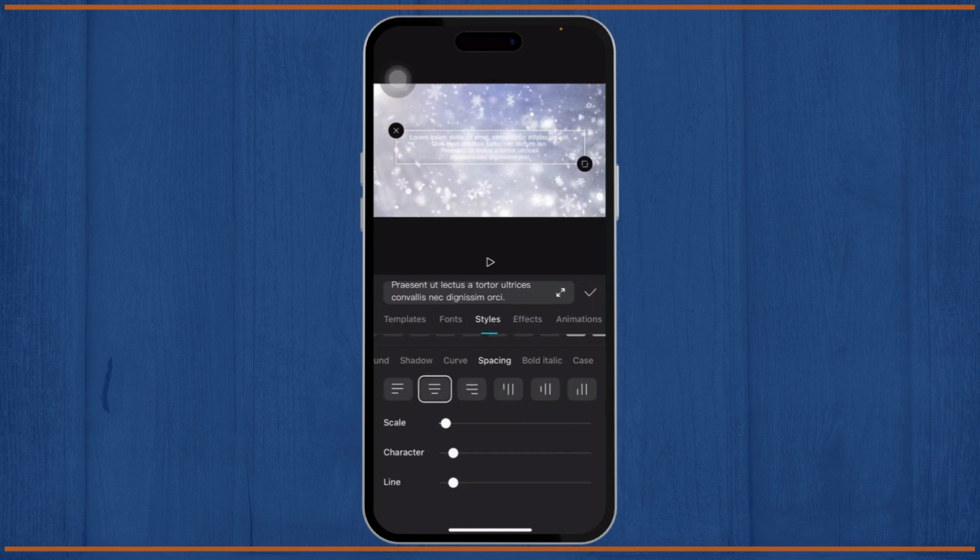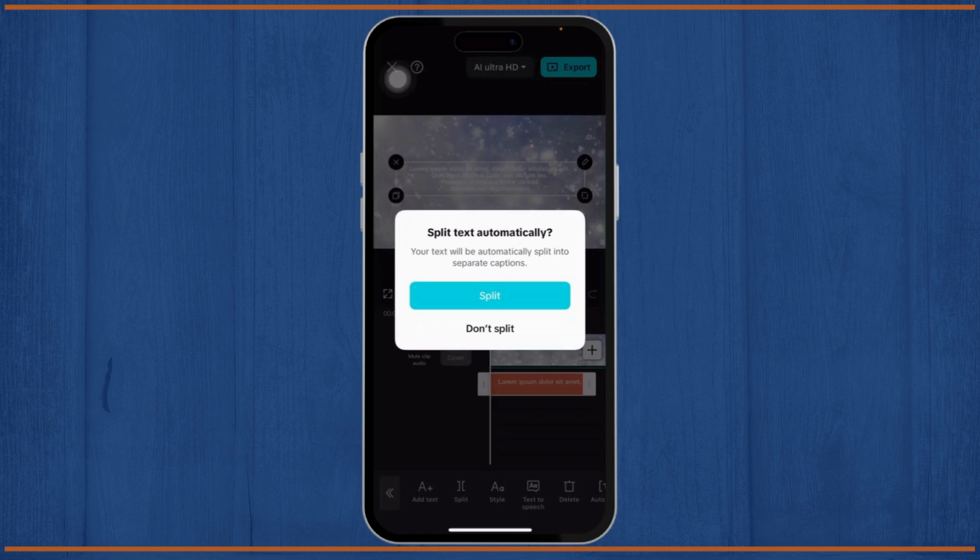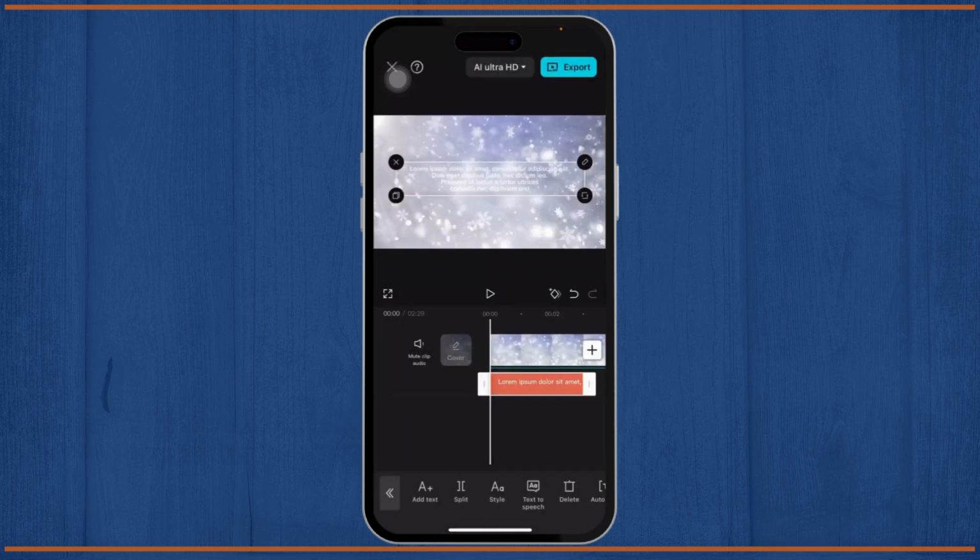So here you can see left option, you can see the middle one, you can see the right one, and you can see different versions as well. So there you will find an option for your justification. So here simply select this one right here, this option, to justify your text in CapCut, and doing that will basically be it, and that's how you do it.